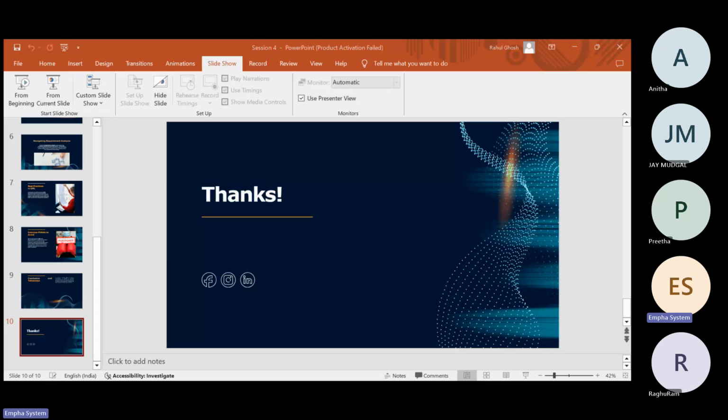Now, the next question is, Rahul, can you please share any sample documentation? Yes, I will do that. I'm going to share some documentation as samples. Don't worry about it. But before sharing those things, I'm going to give you a disclaimer. The disclaimer is, don't copy and paste any of the documentation.